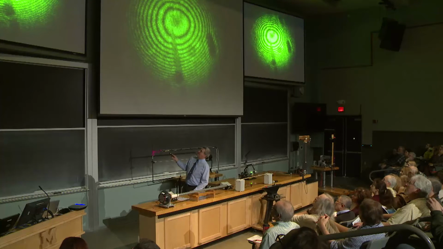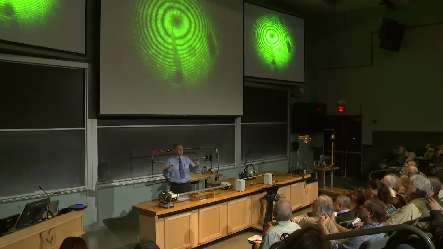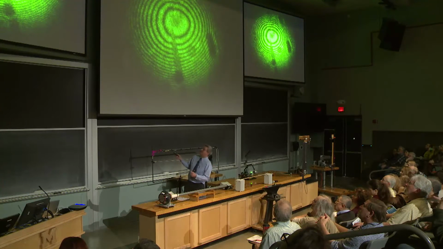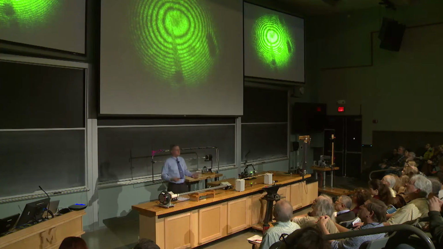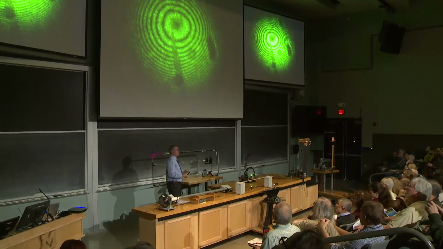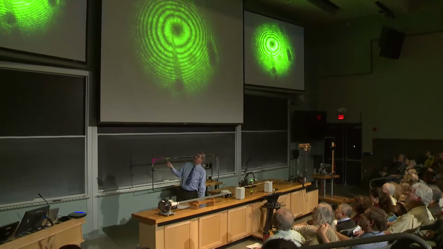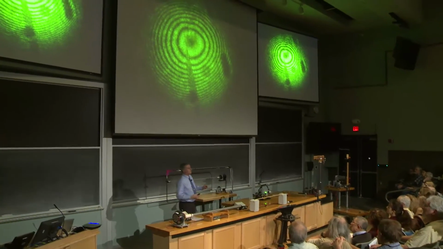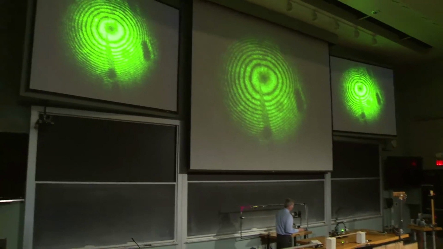But you can see that in the center here, we're seeing a little bit of a fluctuation, probably due to air currents in the room. But you can see that there's an alternation between bright rings and dark rings. Those are constructive versus destructive interference. And if you place your detector right at the center of that pattern and then tune it to be dark, then you're in good shape to detect a gravitational wave, as I'll explain in a moment.